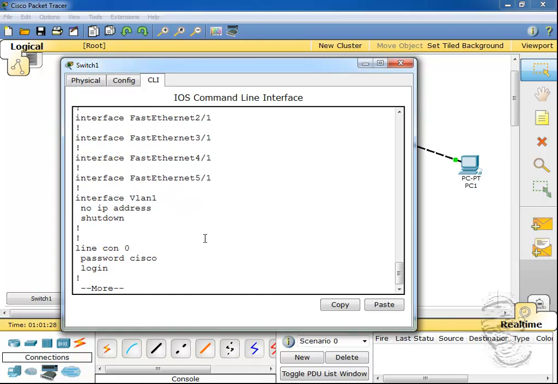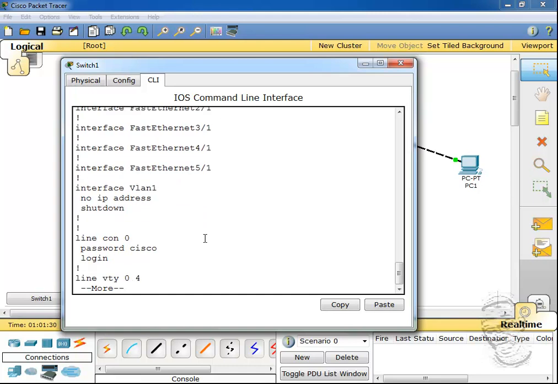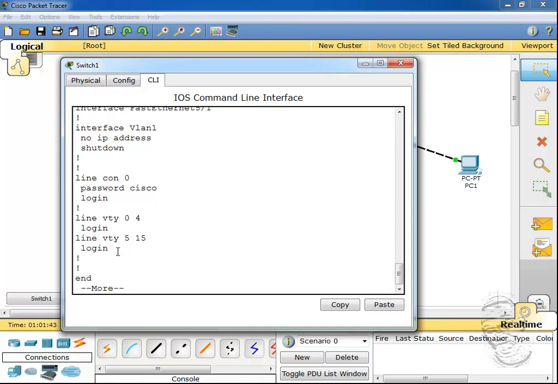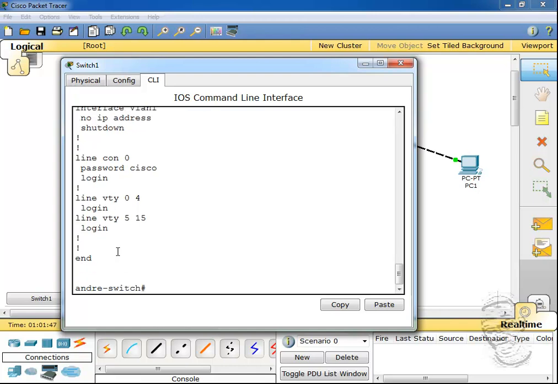We've seen that line console has been configured with a password, Cisco, and we could also configure line VTY 0 to 4 and 5 to 15, which is 16 lines that we could telnet into our switch, especially when we want to do LAN switching and so on. So we have 16 items that we could configure in line VTY, which is a little different from what we see on our router itself now. Alright? So if you want to configure those 16 lines, what do we do?